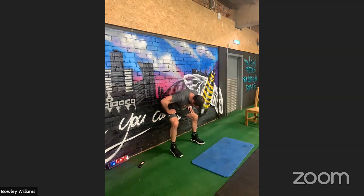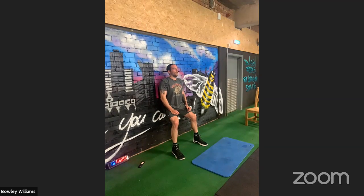Two, one. Let's go. Wall sit. Okay, backs against the wall. Okay, 90 degrees. And squeeze your quads, like actually really, really squeeze your quads. If you're doing a prisoner wall sit, you'll need your heels a little bit further back, your bum sort of basing on the wall. Leaning forward, pull those shoulders back for me and keep that proud posture. Again, getting that breathing pattern right. More air will circulate the body, more oxygen will get into the muscles. Blood flow is increased and we recover quickly enough for the next exercise.